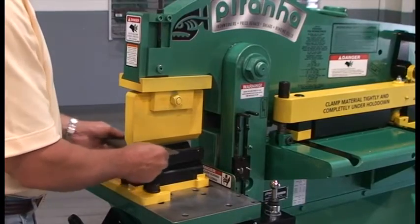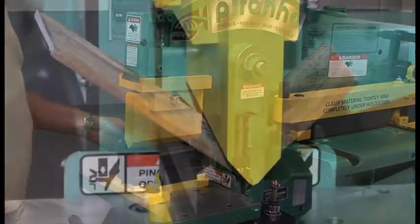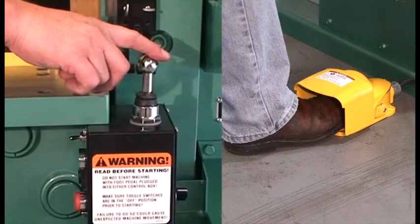Always center the work material under the bending punch. The bending punch will allow up to a 90-degree bend. The bending station may be operated using the joystick or foot control.